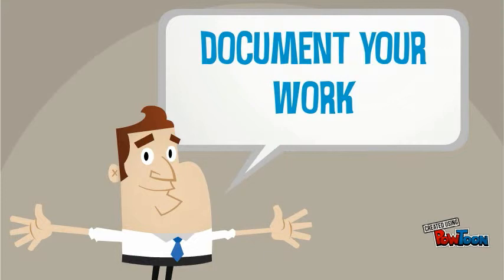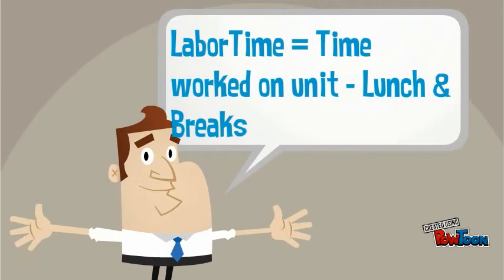So you've completed the work, and it's time to document the work that has just been done. You want to account for your labor time. This is done by navigating to the Actuals tab and clicking New Row in the Labor section. You'll want to account for the time used to work on the unit, minus your lunch and breaks.